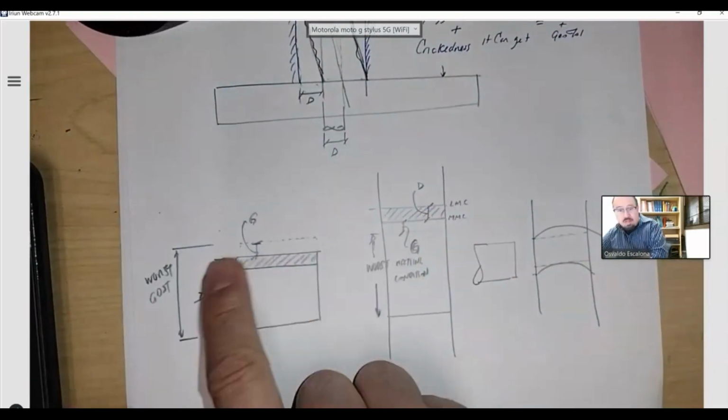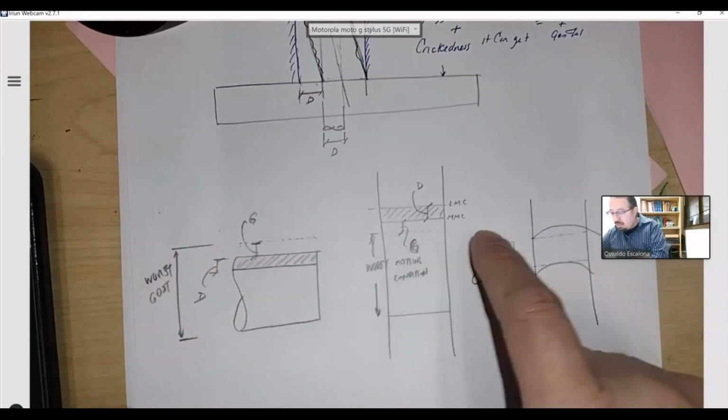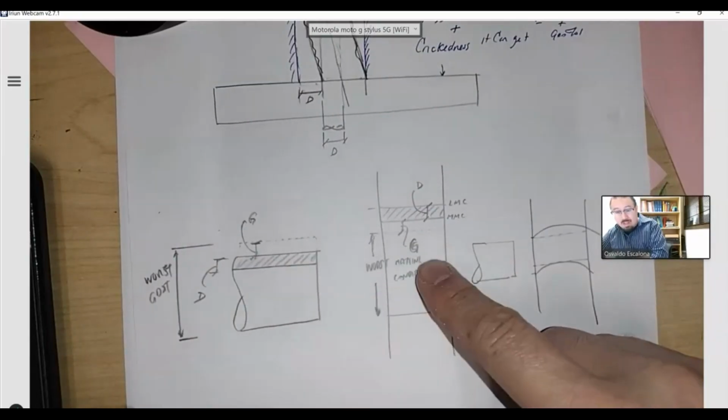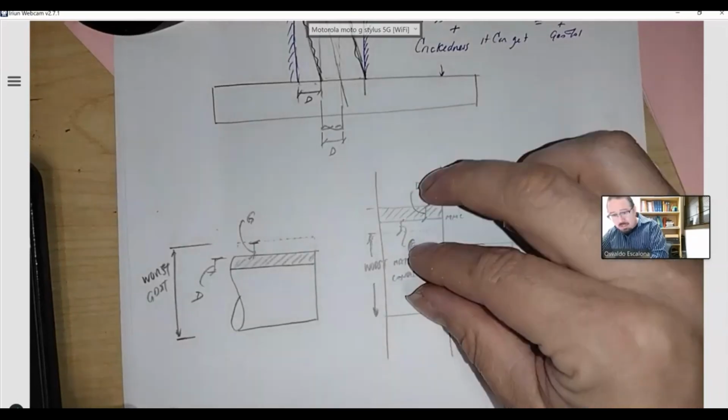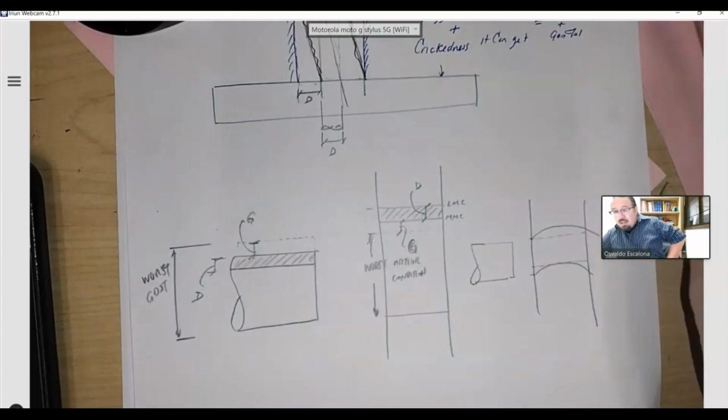The worst mating condition of the pin should be at least equal to the worst mating condition of the hole. In fact, sometimes what you do is you make this guy a little bit bigger and shift it a little bit more upwards to allow for a little bit of allowance. I'm going to assume that you now think it's really important for me to understand tolerances.